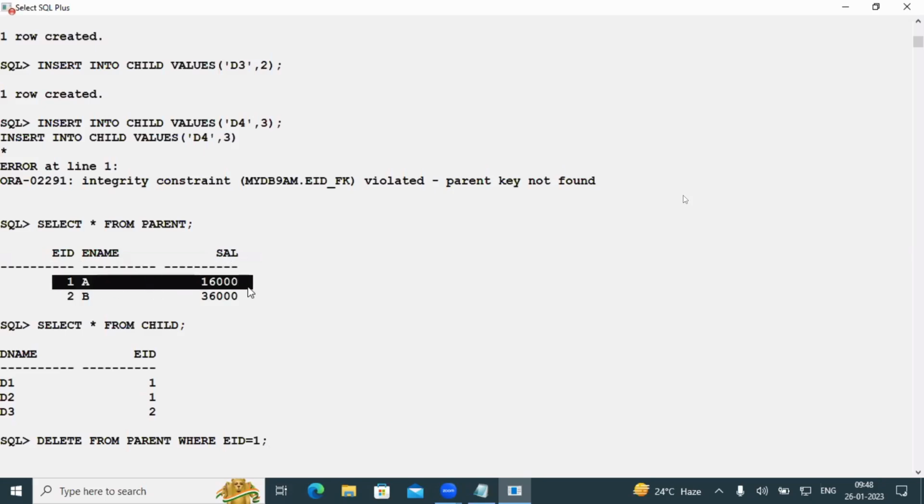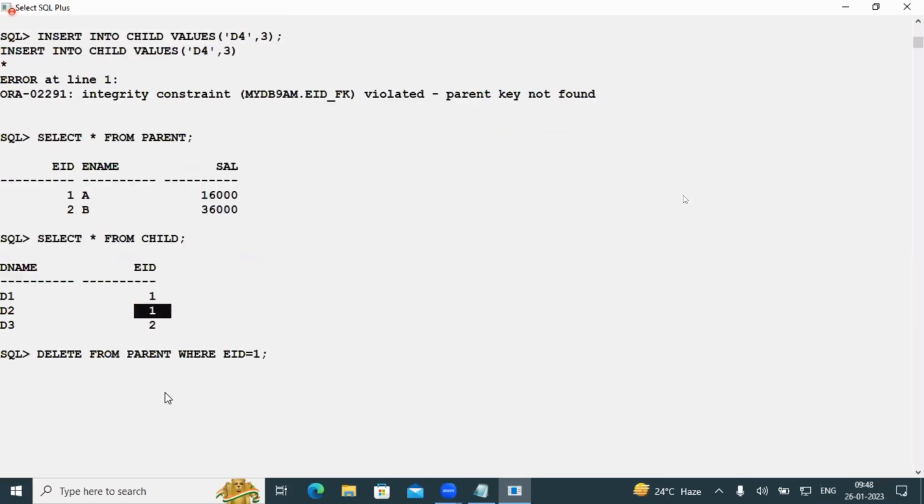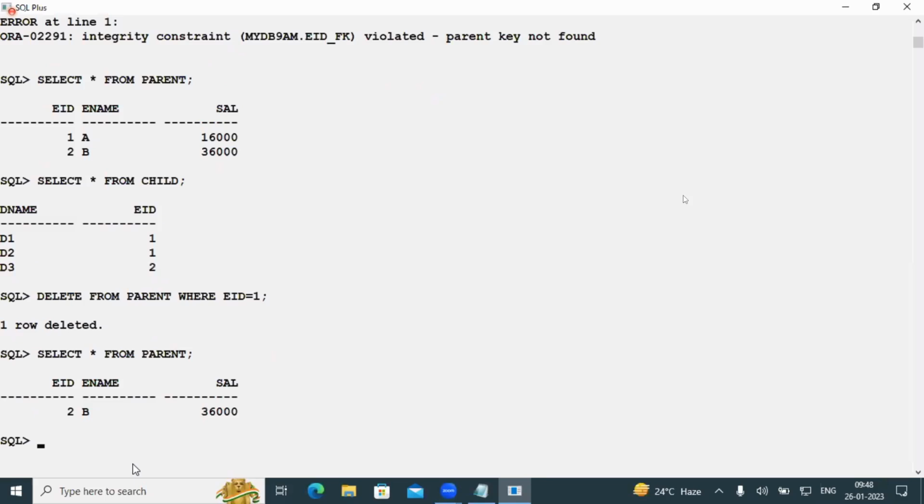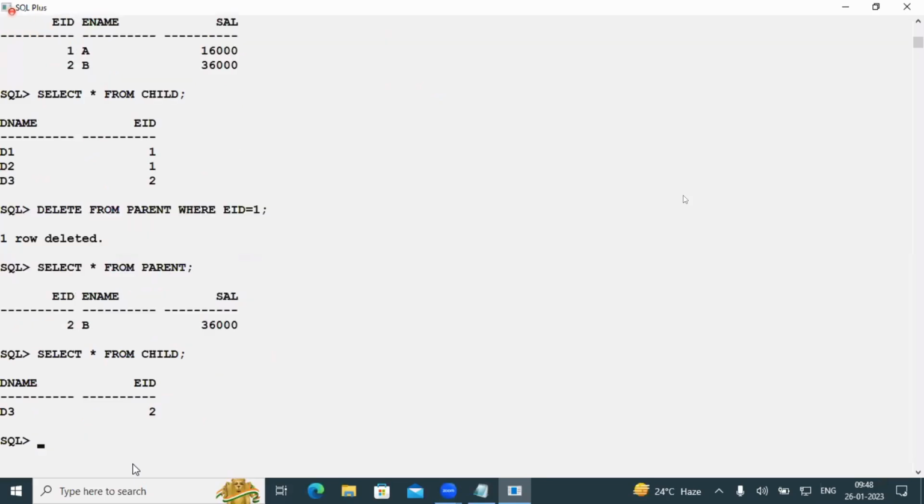Once you delete the parent, the child is automatically deleted. Why? Because the on delete cascade rule is applied. So now I'm executing this. One row is deleted, and see your parent is successfully deleted and the corresponding children are also deleted.